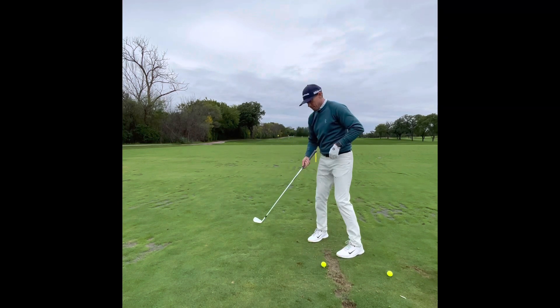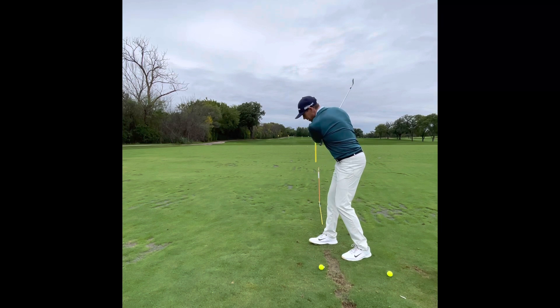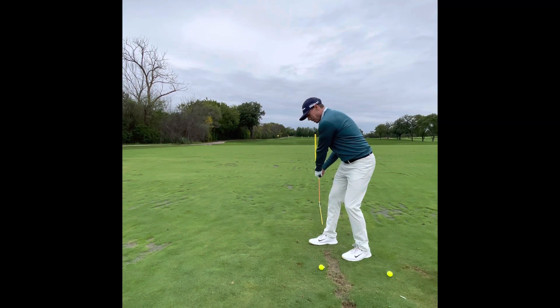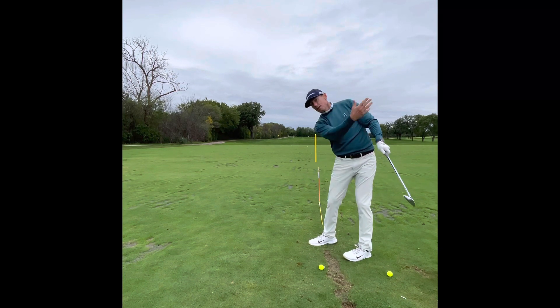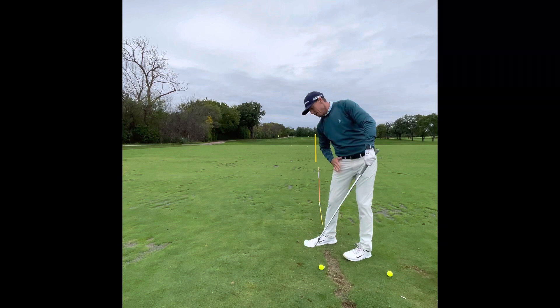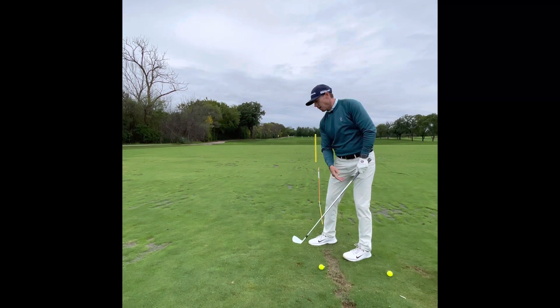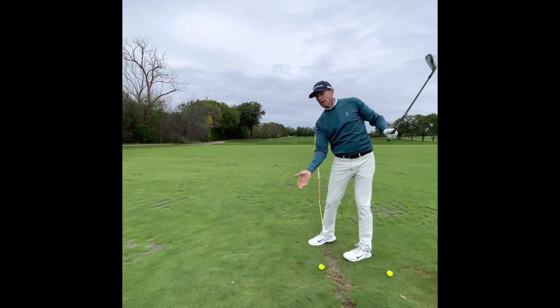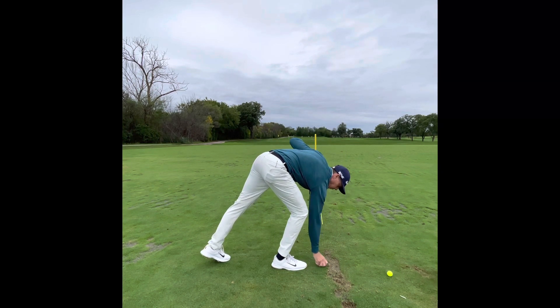Now if I face the camera and do this right here — when I swing back I'm getting about right here, so the face is in perfect position. As my left hip is pushing away, it accelerates my arm and now I can finish left. You can see how my hip is moving towards the target, not towards the golf ball. So as my left hip gets out of the way, it allows my entire right side to release.